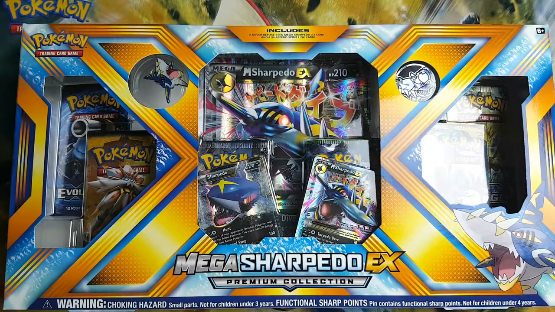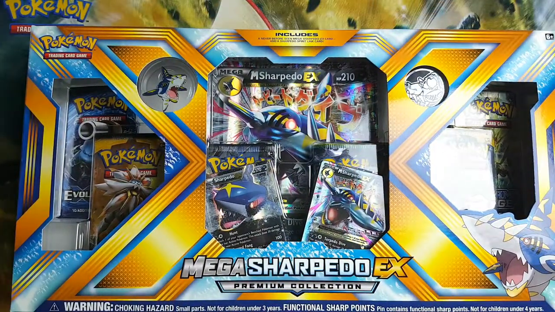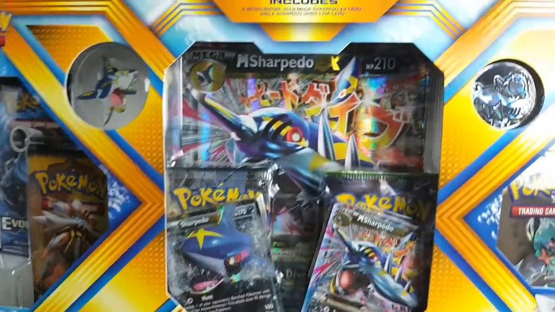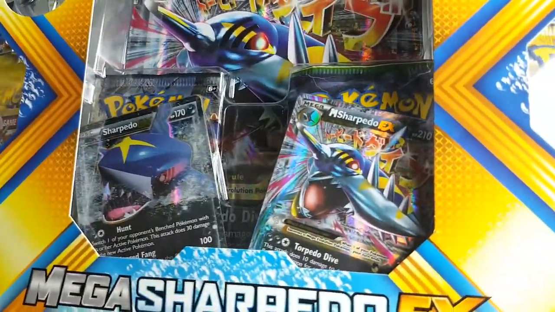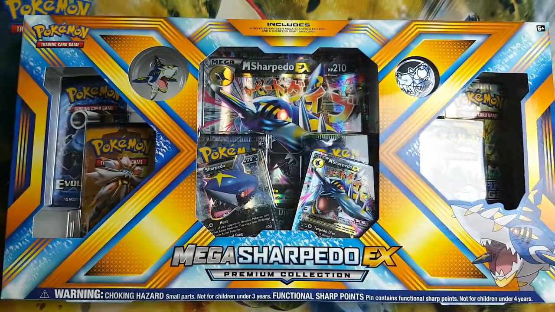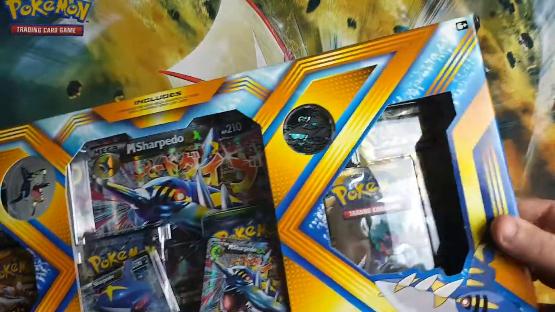Welcome to the Skinzie Show and welcome back to another video where today we have got a Mega Sharpedo EX Premium Collection box to open for you guys. I'm so excited about this. Look, it's got the pin, it's got the big jumbo card there, it's got the Mega Sharpedo EX card, the Sharpedo, and it's just got loads of stuff of just pure awesomeness. So without further ado, let's get into this and see what we get.